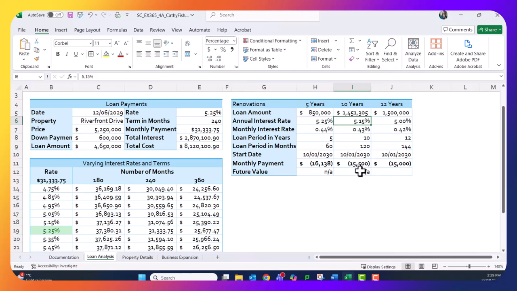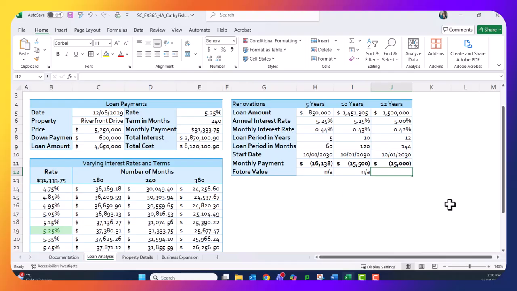Okay. In the third scenario, she's going to go for 12 years, but now let's look at what's happening. They can fund the major renovation by paying back the loan over 12 years with monthly payments of $15,000 and then renegotiating better terms. She wants to know the amount remaining on the loan after 12 years, or the future value of the loan. Okay, so after 12 years, she wants to know what's the future value of the loan.